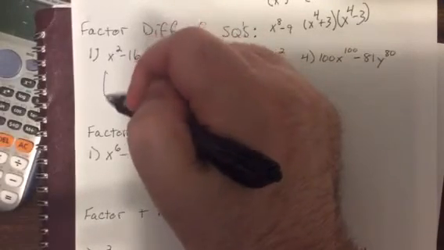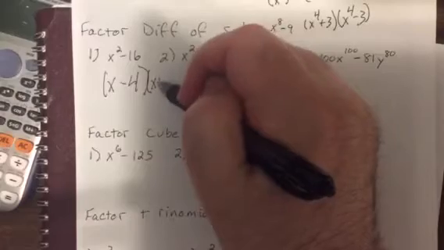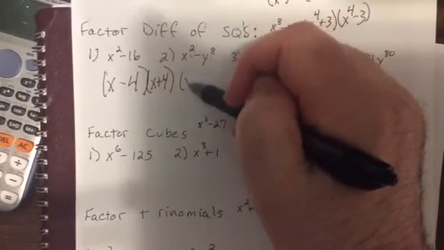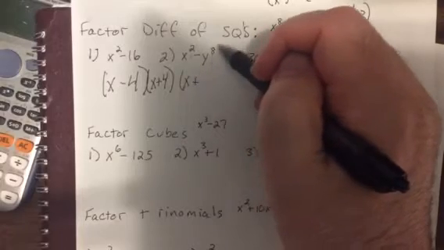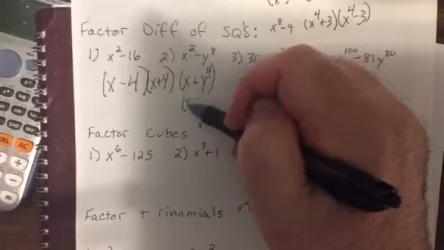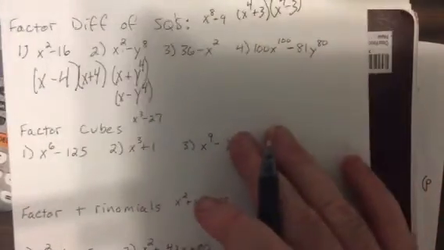So what am I squaring? X. And 16 is 4 squared. And why did I write so big? I don't know. This would be x squared plus y to the 4th squared. Now I'm going to do this, although I hate this when kids do this. I think it's sloppy, but we'll go with it.